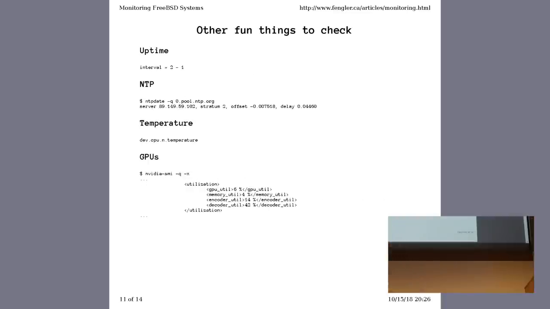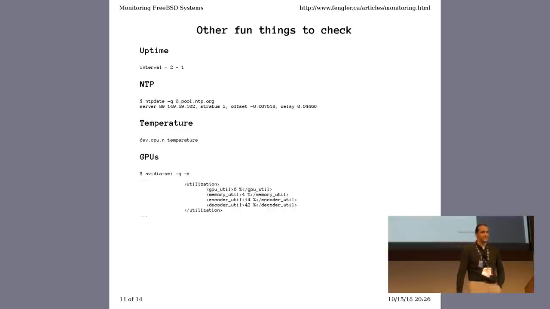And then there's other things we want to check. Just because all your resources are there and available and so on, there's a lot of other things that can bring your server to its knees. Uptime. If we don't have monitoring of our uptime, how are we going to brag about it on the internet? But uptime is also a really good way of catching when your server reboots. If you just get a bit of packet loss, did the server go down? Did it come back? Was it just temporarily network problems? If you check your uptime, you know for sure.